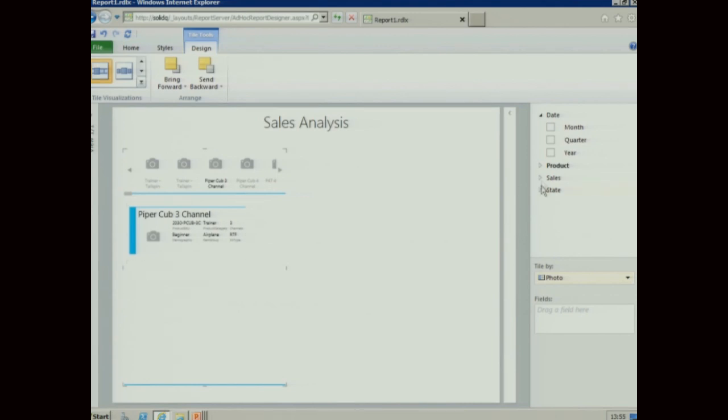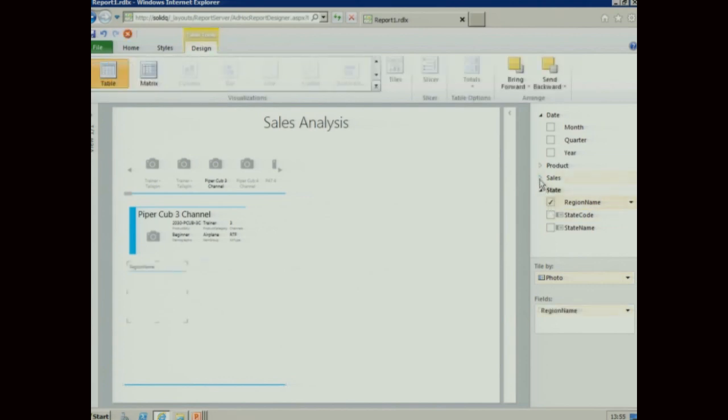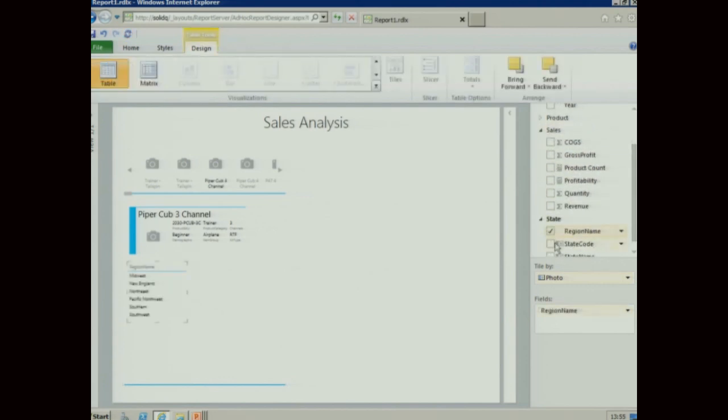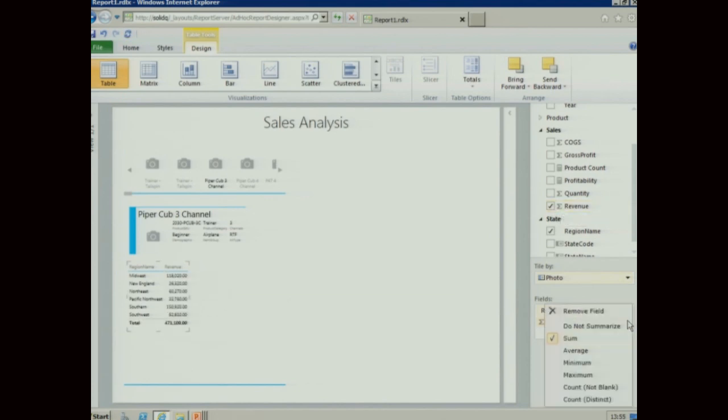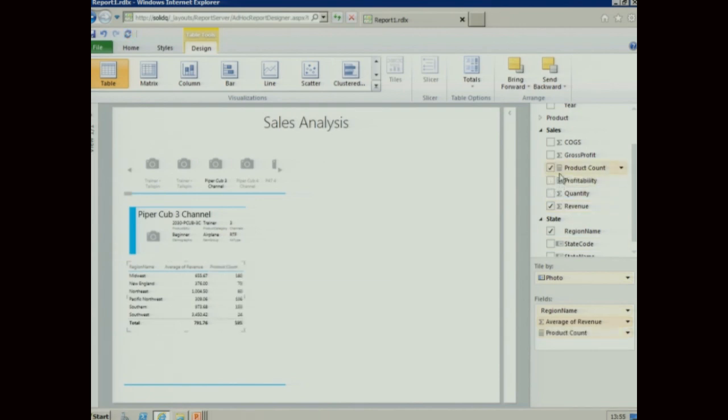All right, internally we can create reports. So show me by region, show me some sales. And I just want to point out different icons here. For example, if I bring in revenue, this icon here with a sigma symbol tells me that I can, in the layout selection, modify the aggregate function that it uses. So by default it was giving me the sum of revenue, but I want to analyze average revenue. And yet when I come to profitability, or let's say product cost, this icon here says it's an explicit measure. The calculation is actually stored in the model. There is no ability to change it.